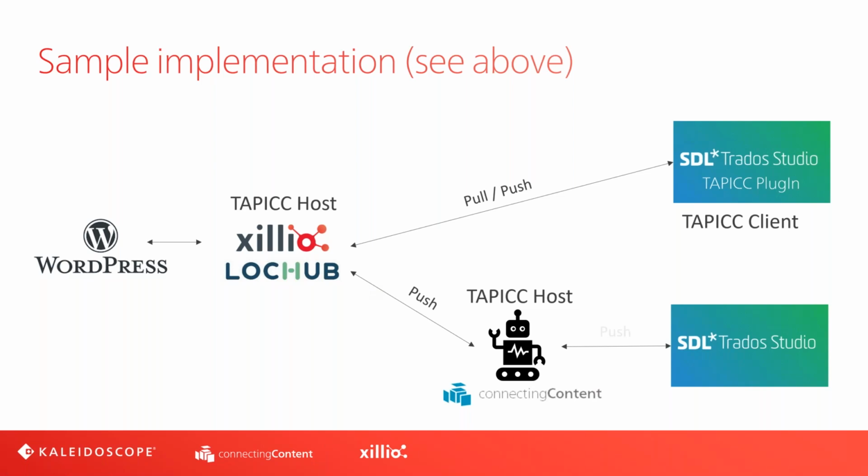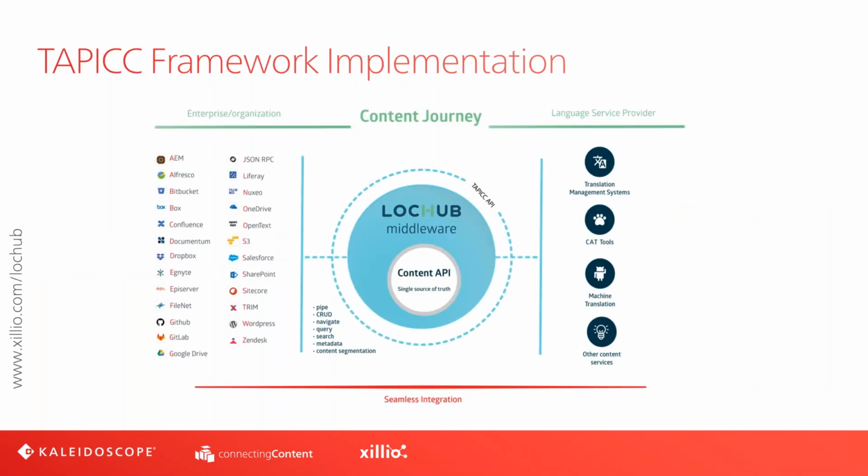So this is the ingenuity of the Topic protocol, or as Xilio puts it, and I borrowed this slide from one of their slide decks. Xilio supports all these content management systems on the back-end side, but it exposes them to the localization world using Topic. So basically it's a uniform API. They unify all these individual APIs on their side, and they also expose it as a uniform API based on Topic on the localization side.